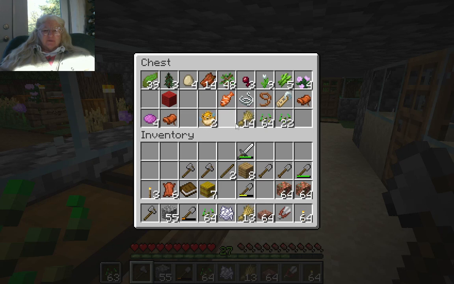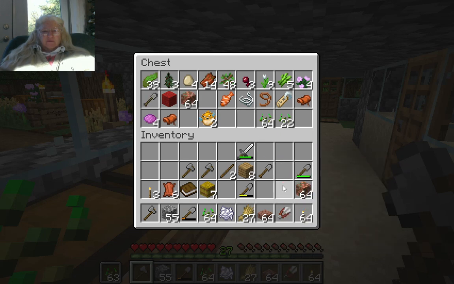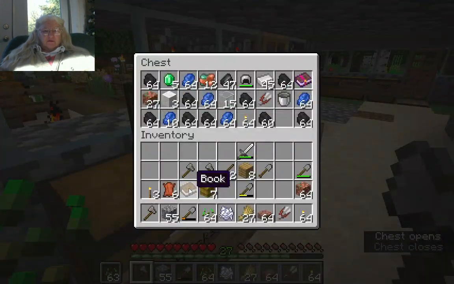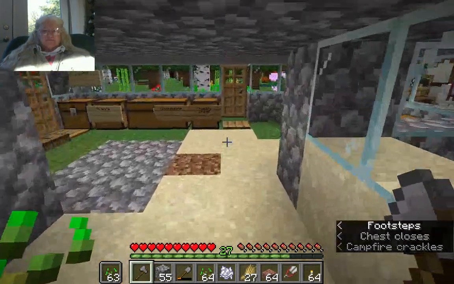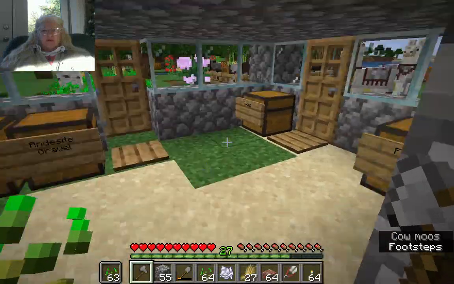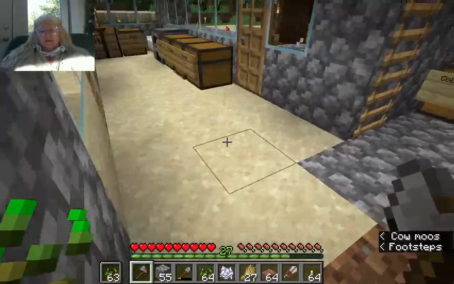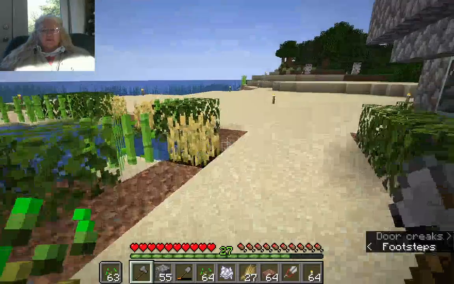We better feed our sheep, I mean our cows while we go by, right? That's important. And I don't need all of those right now. And the books I don't need right now. Okay. Is that good? We might need a bucket. Oh, did we get everything we need? We might need a pickaxe. Well, we'll just go.